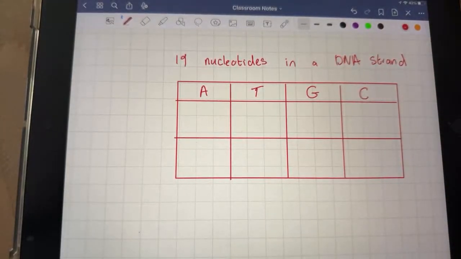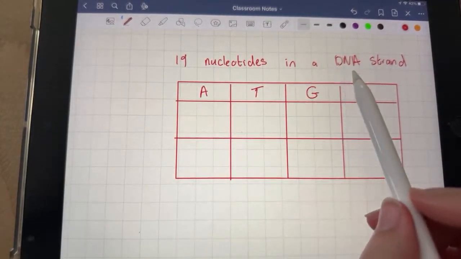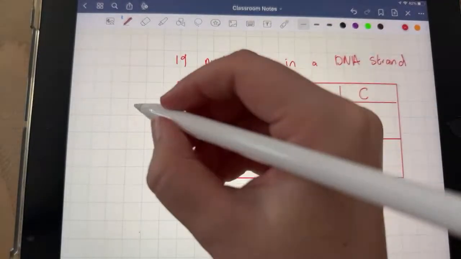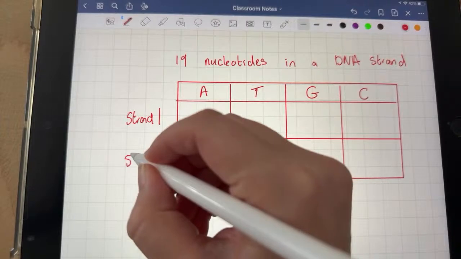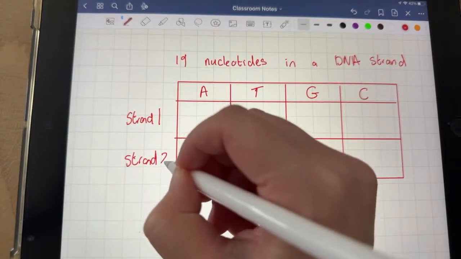Now I need to do quick math here. Let me get my calculator, which hopefully everybody will have with them tomorrow as well, because you always need a calculator. So they said you've got 19 nucleotides in a strand, and this was strand 1, and this was strand 2.